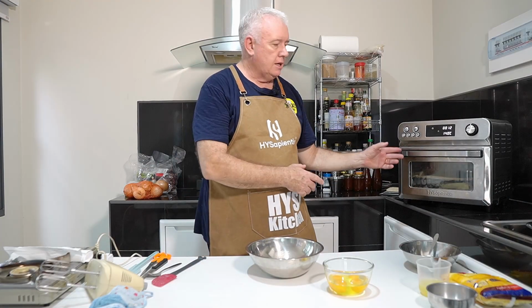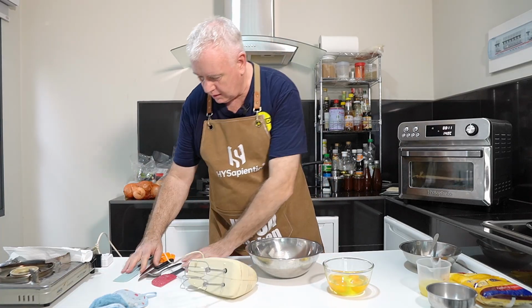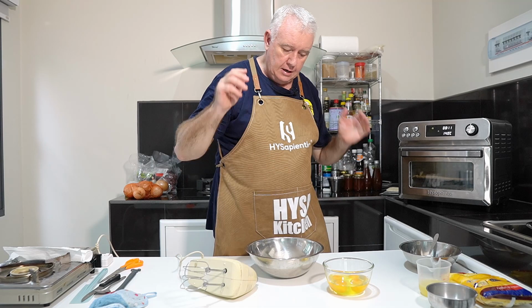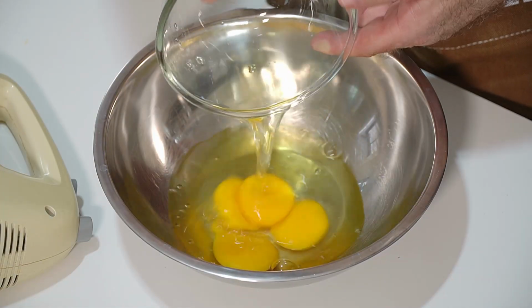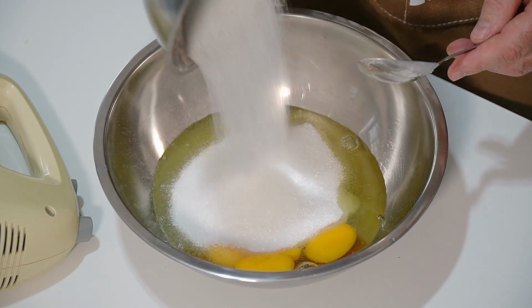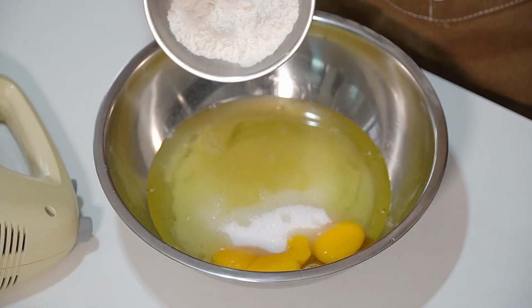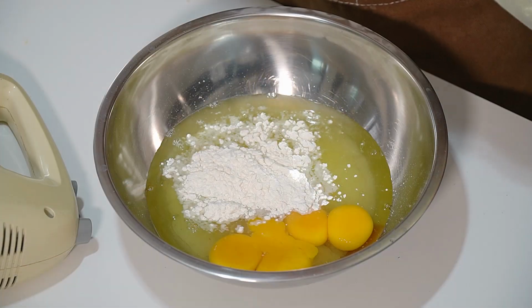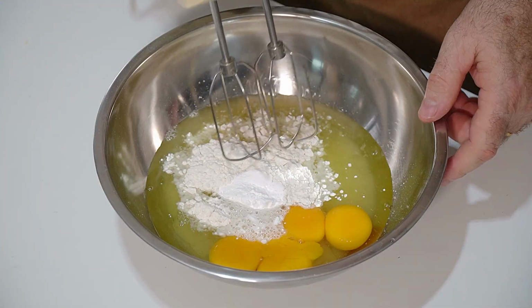So whilst that's baking in there and we've adjusted the time, we're just going to take a hand mixer, just move that to one side. Now you can use a mixer if you want, but I think this is going to be easier. We're going to go in there with our eggs. We're going to go in there with all our sugar. We're going to go in there with our lemon juice. We're going to go in there with our flour. Can you see I make this really hard? And we want some baking powder. So let's have that in there. And then we're going to mix it all together.